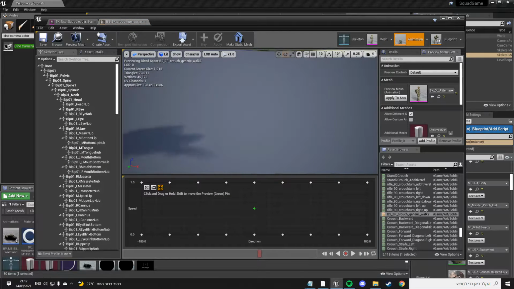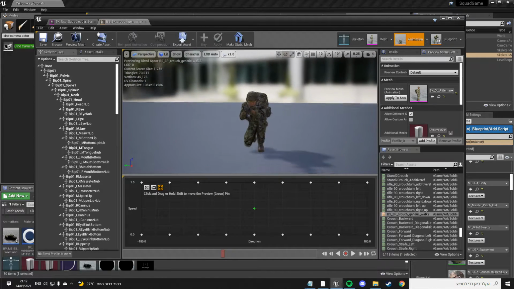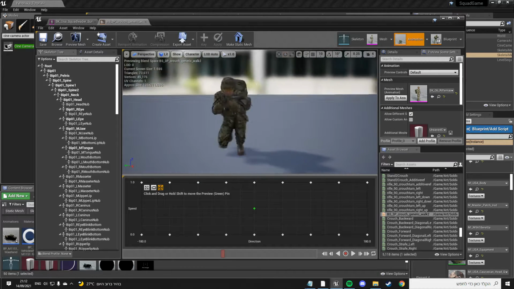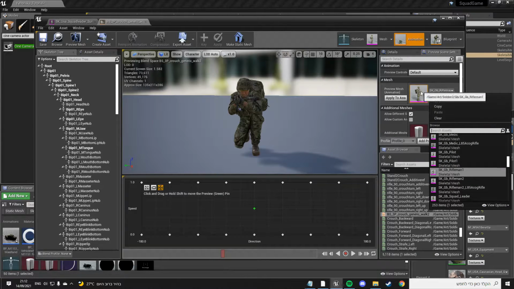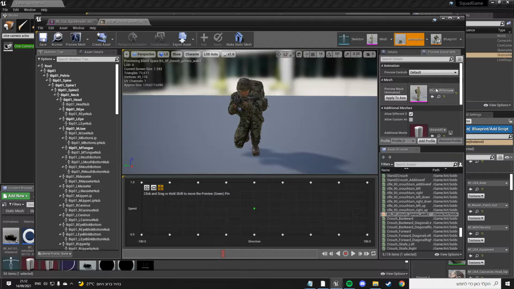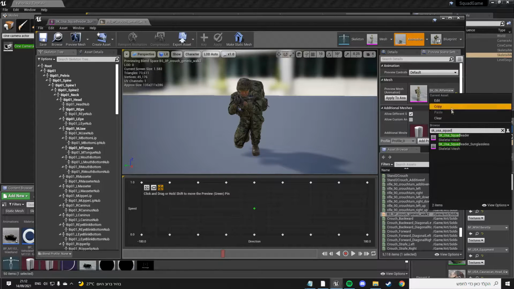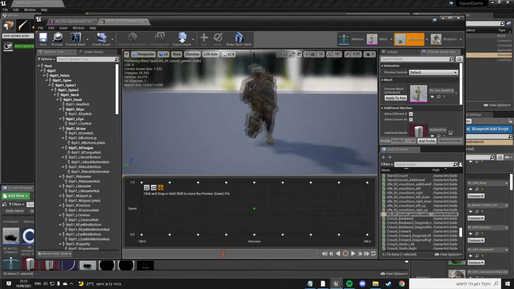When we do that, it's going to open some sort of a model. This thing is going to run around, so just stop it. It's going to show us a preview model and a preview animation, and to change that, we're just going to need to go to the right side to preview scene preset. Search for our correct animation. Search for our correct model. So this model is going to be SK USA Squad Leader. Select that, and it'll just replace the old model with this.